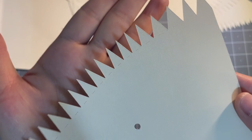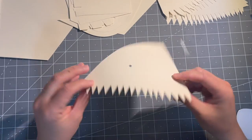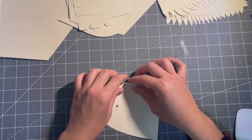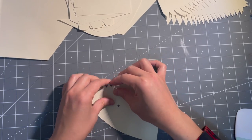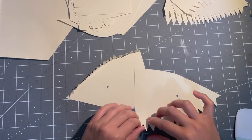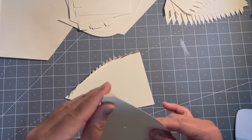So you can see the broken lines that I was talking about earlier. That will serve as the score lines to help us fold this piece easily. So we're gonna start with the crown of the hat.